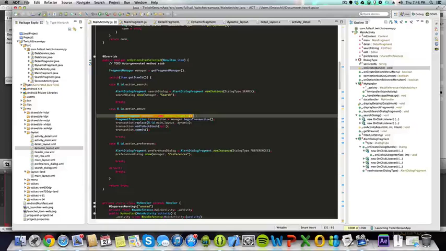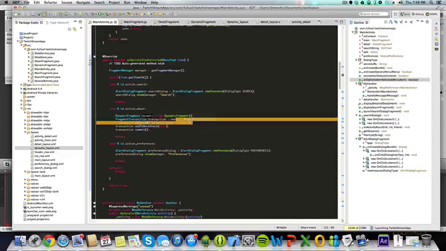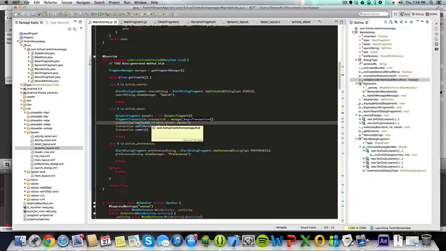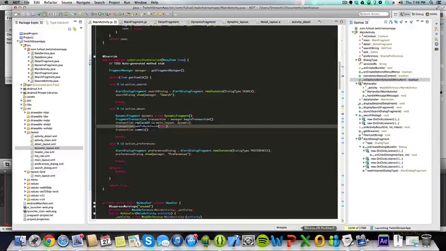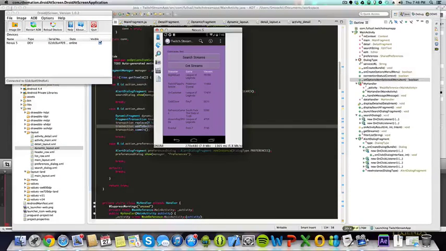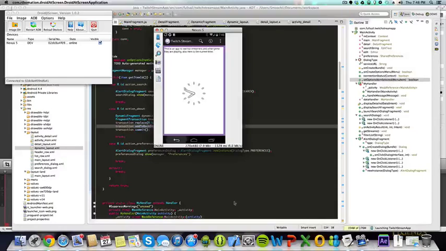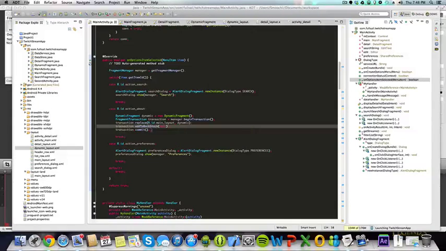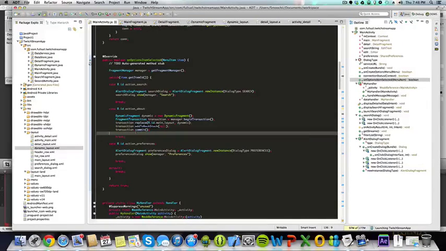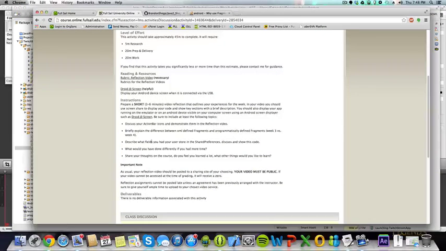I create a new instance of the fragment, and I just named it dynamic. And then I use the manager to begin a transaction. This command right here replaces the current fragment with this fragment, the dynamic, on this layout. And then I add it to the backstack, so that lets me go into the fragment and then press back, and it doesn't close the app, it just goes back to the main screen, and then you commit the transaction to finalize it. So that was pretty easy to figure out.